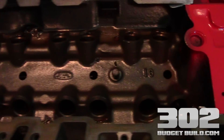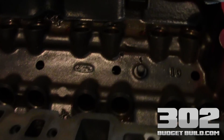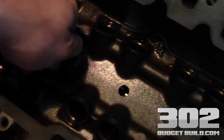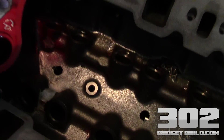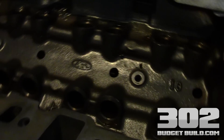One of the next big steps in this 302 budget build is the valve train. Right now we've got some valve covers on here temporarily to keep any dust and debris off the spring area while I do the video. You'll notice two bolts just sitting in here — these are responsible for the valley spider that holds in your dog bones, which basically retain your roller lifters from twisting side to side. This is a clean and oiled valley; all the lifter chambers have been cleaned prior to this video and everything is lint-free and debris-free.